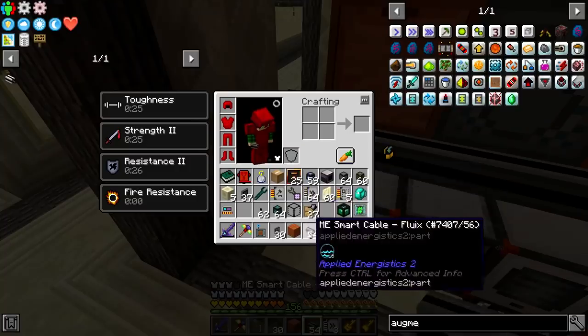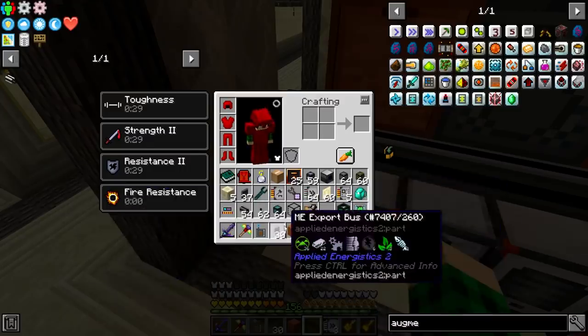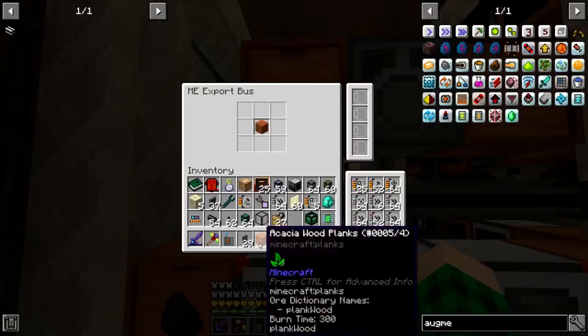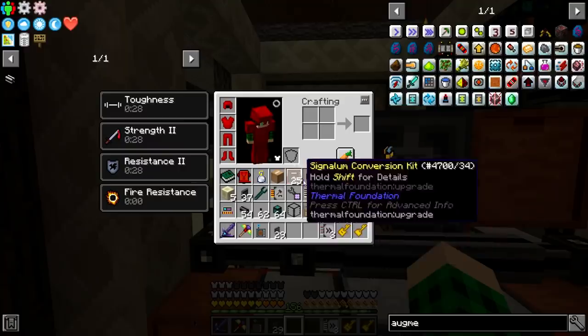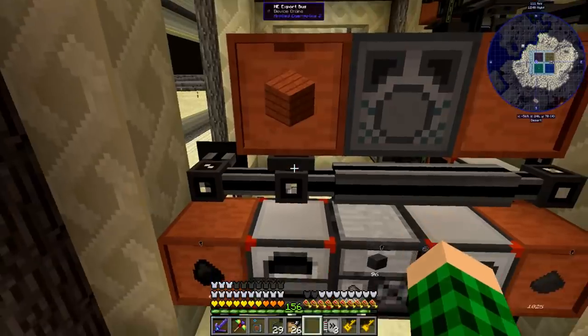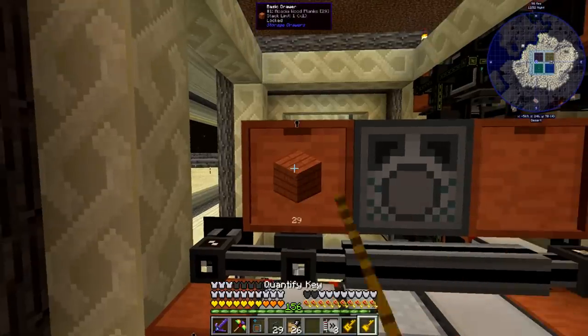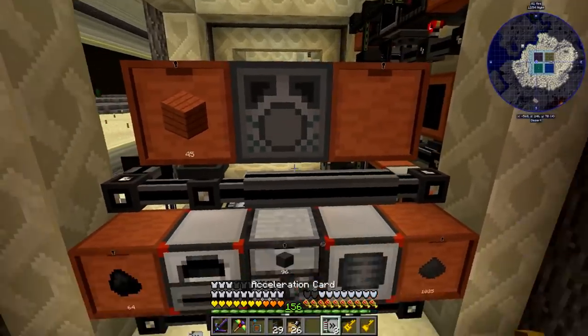Put the smart cable back. Maybe we'll need that for something. I don't know, it doesn't really matter. So we're going to do that and export planks. And I need to put this on. And then quantify and lock, or the other way around.